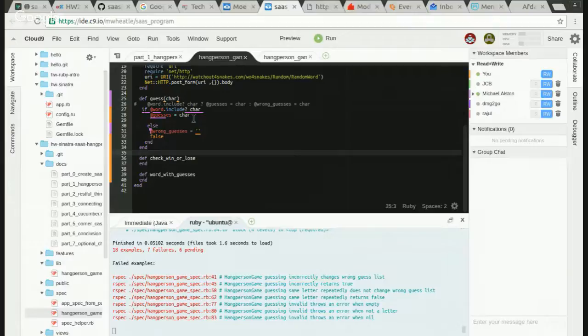Yeah, we got the if statement. We need the if word includes character. There you go.